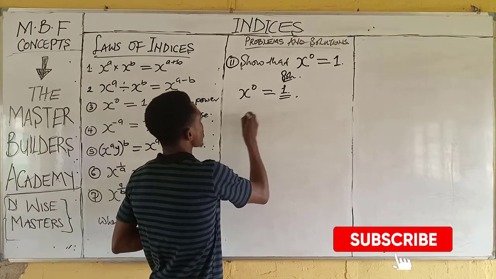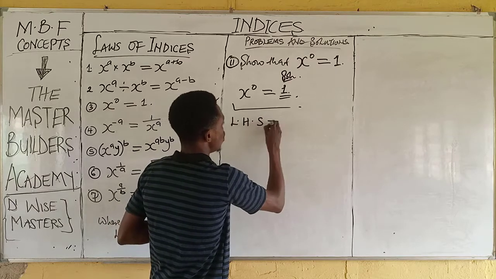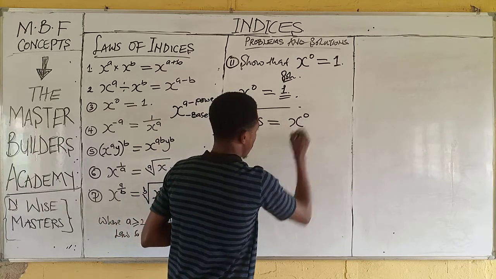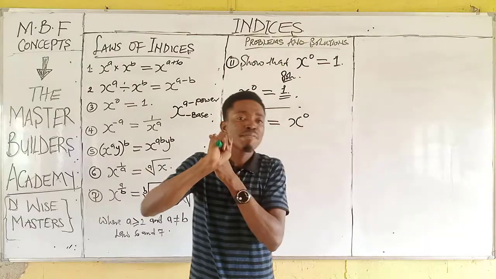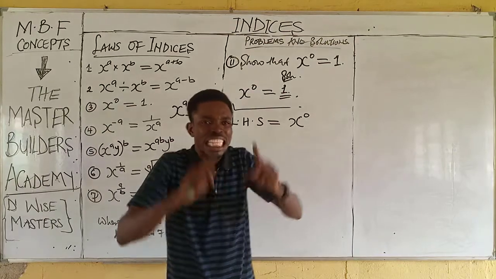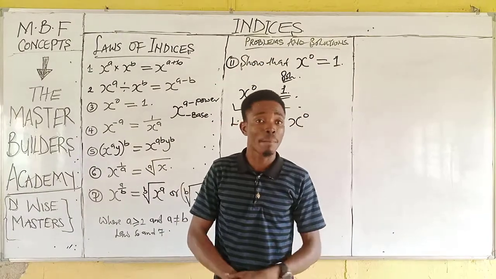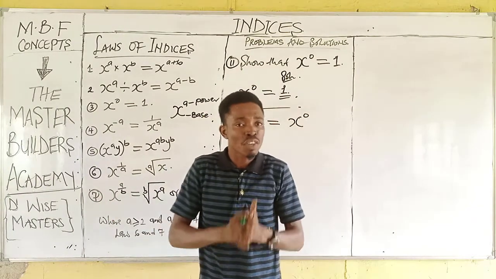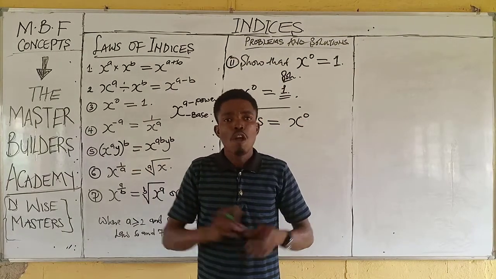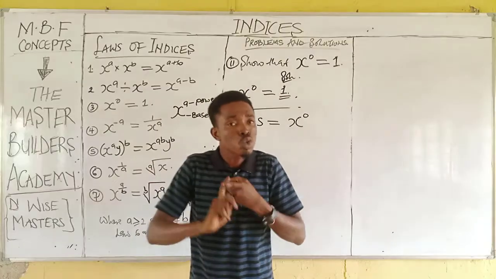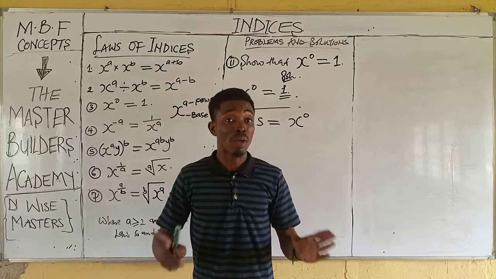Now on the board, let me start working with the left-hand side, which is equal to x raised to the power of 0. Do you know what will actually give us 0? The first method is to look for two values that their difference will give you 0. And for the difference of two numbers to give you 0, the numbers must have equal values. They must be of equal magnitude and of equal sign. For the difference of two numbers to be 0, the two numbers must be the same. This is the rule we are going to use to solve this.